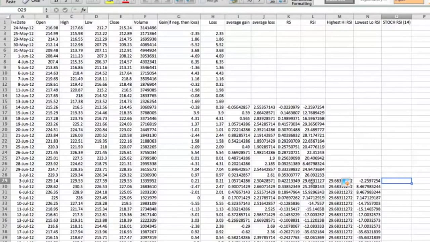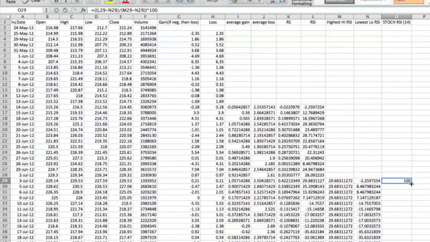Now to calculate the stochastics RSI, the actual stochastics RSI, what you need to do is calculate the difference between the RSI minus your lowest, and then divide that by the highest RSI minus your lowest, and then multiply that by 100.